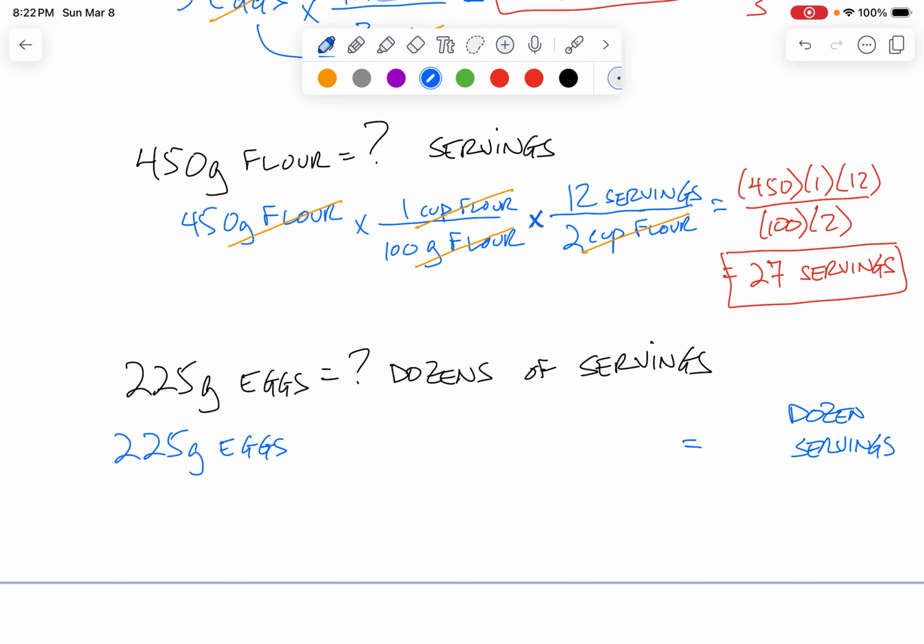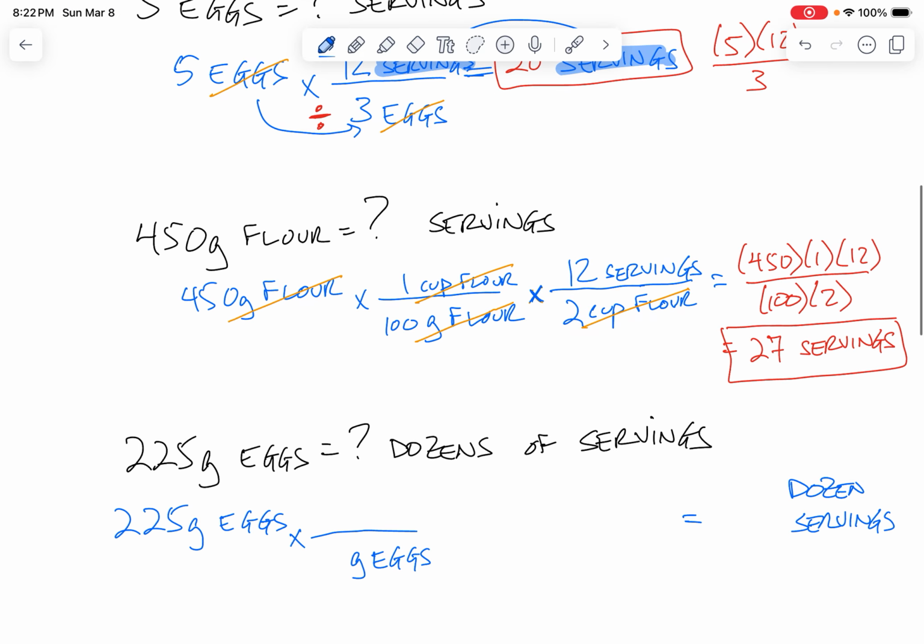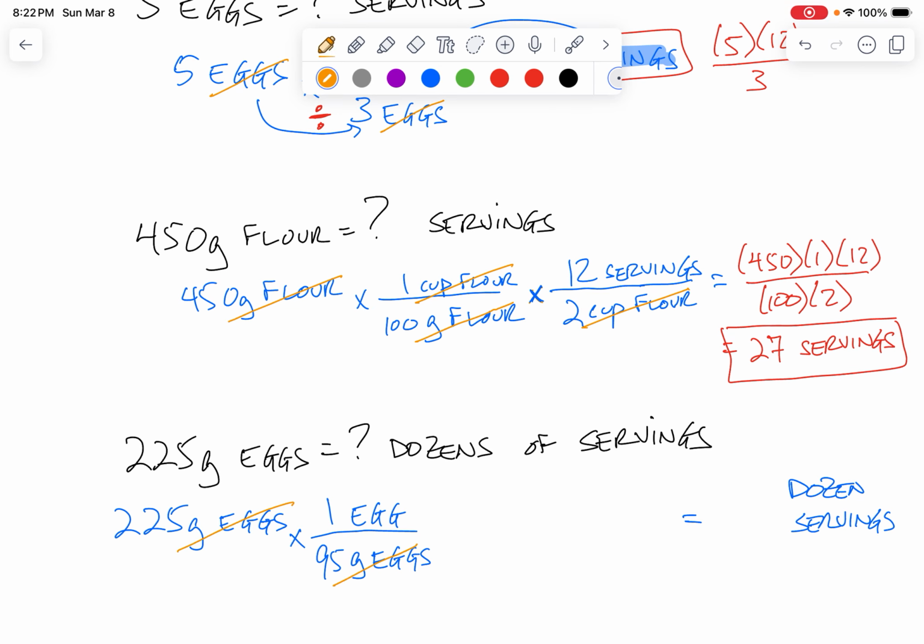All right. Now, dimensional analysis leads us on this roadmap here. I need to have grams of eggs on the bottom of this conversion factor so that those units cancel. So let's go up to our recipe and see what it tells us about grams of eggs. So let's see here. For my grams of eggs, here we have it. 1 egg is 95 grams. So I'm going to go 95 grams on the bottom for every 1 egg. And then we can cancel out our units if we like. Grams of eggs are canceling.